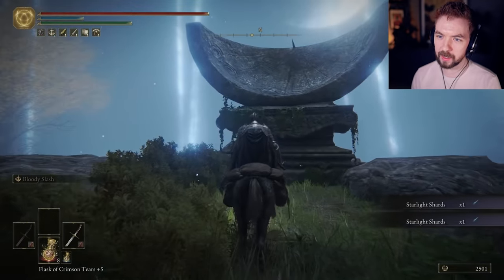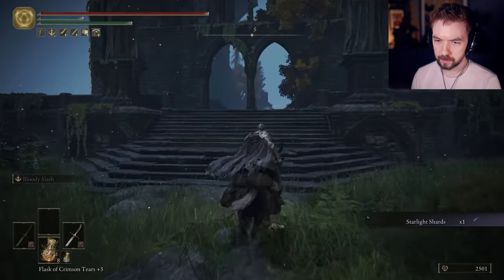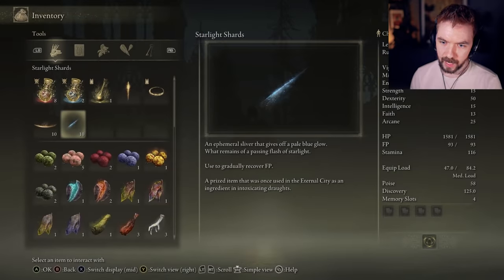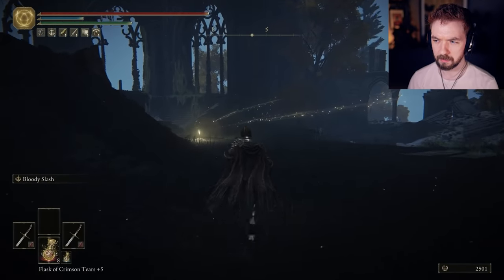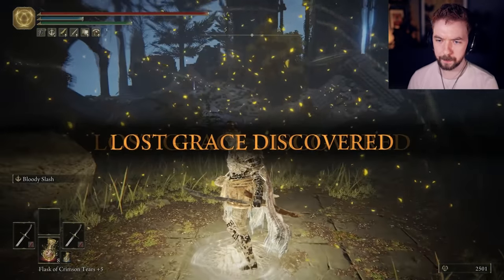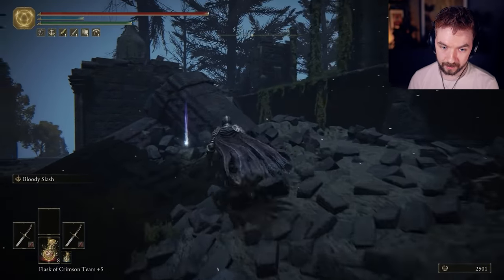Yeah, see these things, do they channel star power into them, and then it drips onto the floor here? It kind of looks like that. Maybe I should actually read what these are. An ephemeral sliver that gives off a pale blue glow. What remains of a passing flash of starlight. A prized item that was once used in the Eternal City as an ingredient in intoxicating drafts. What remains of a passing flash of starlight? Like a shooting star, maybe? I'm not sure. They give you FP, so they're helpful in a dire situation, if you really want to get more FP and you're all out of flasks.